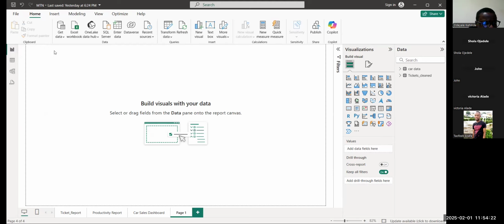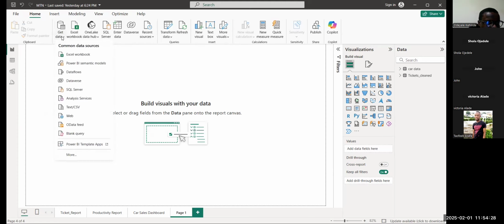So now, we use the data set I shared with you yesterday. To do that, you click on this Get data. Since the data set is in CSV format, you click on this Text plus CSV. But if it is in Excel format, you pick this one. If it is SQL Server, maybe you install SQL Server on your system.